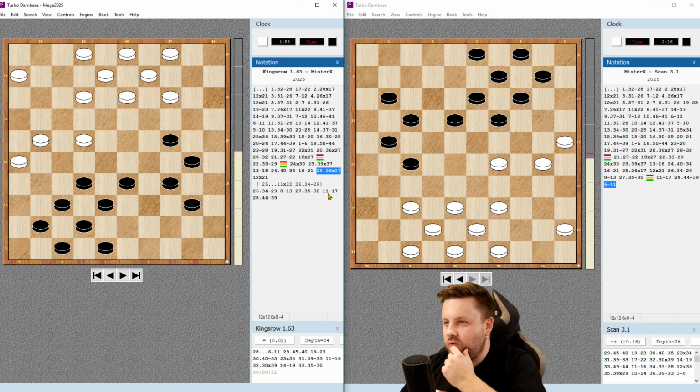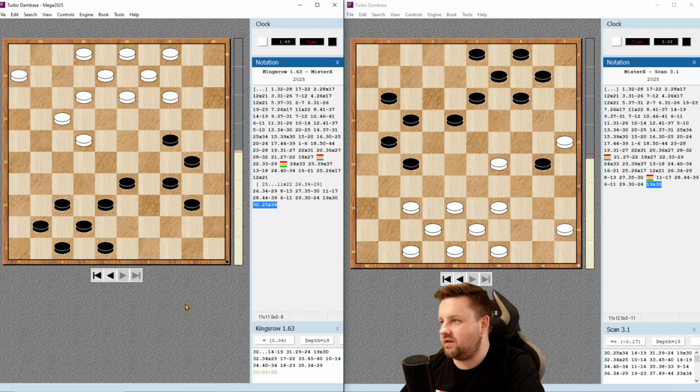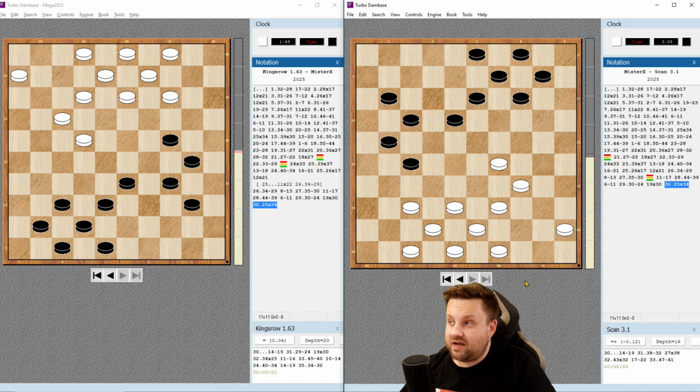Where are we with this position? 44? No, that move was made, and 6-11, right? Okay, so I haven't made this move. Yeah, now it works. And we have this exchange from KingsRow, 30-24. This is the option to point your edgy piece to the center and somehow make your position more active.